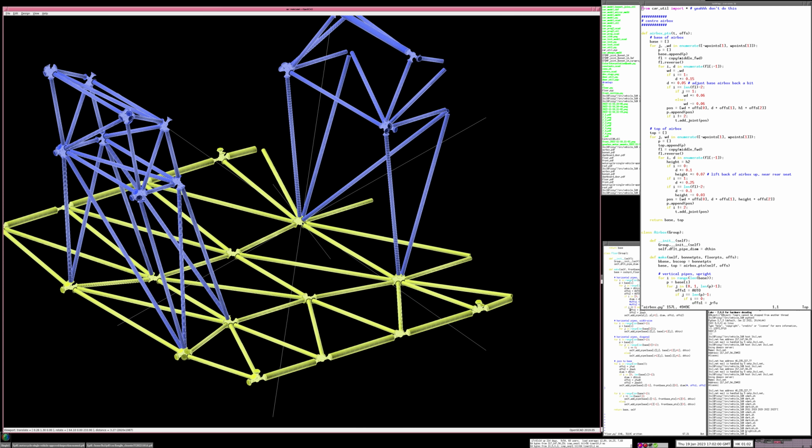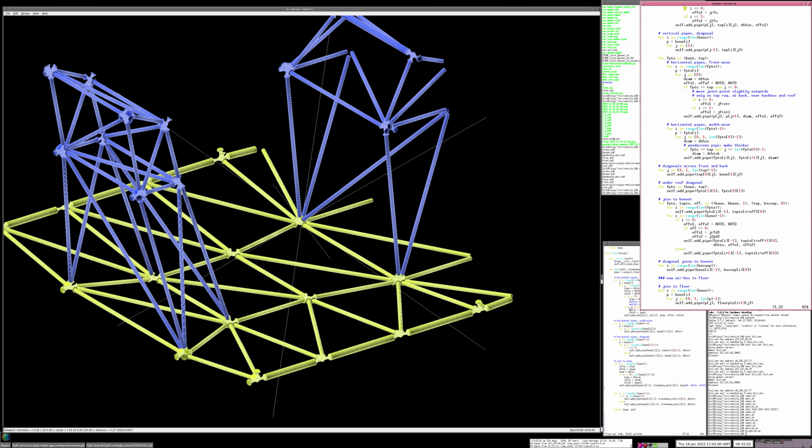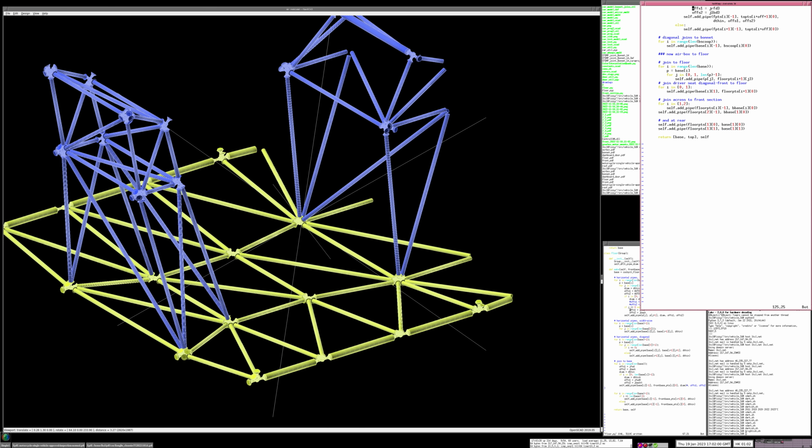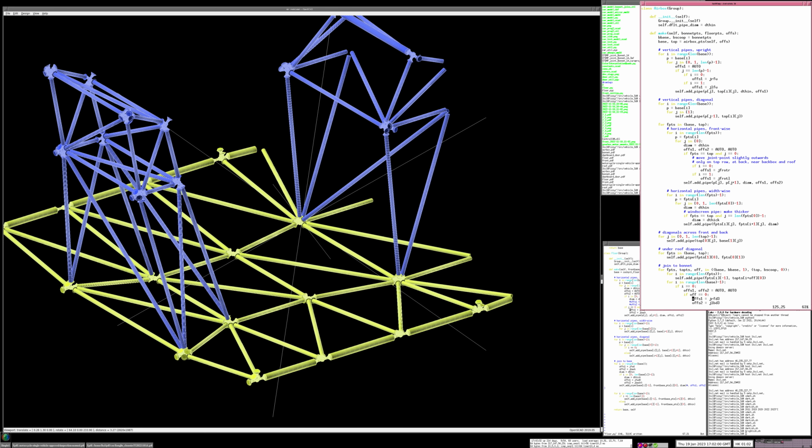Now this is tricky because we have the points. We're not going to move the points themselves, we're going to move the pipes, but we need to identify which ones are which, and I have commented them, but it's actually quite inconvenient to find the ones.